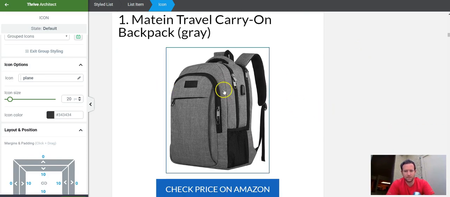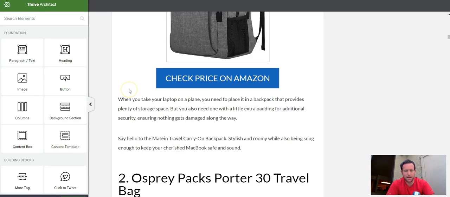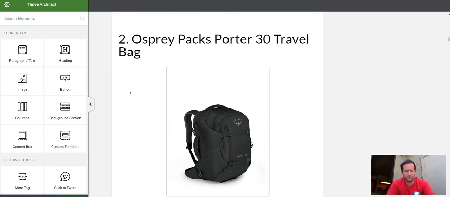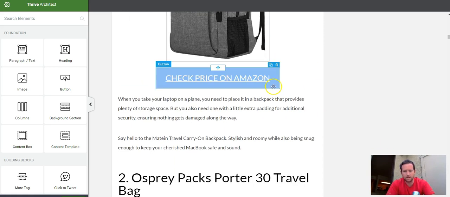And you can add images easily too. So I added images here to each backpack I'm talking about. I think I did 35 or something. And you add the image, and you can add a border, which is what I did. I added a little border around it. And then under each image, I created a preset template.